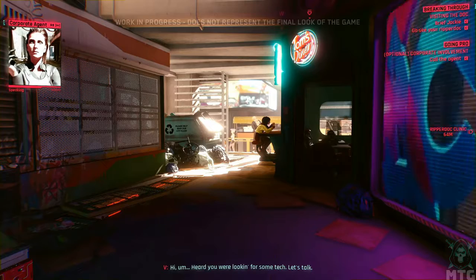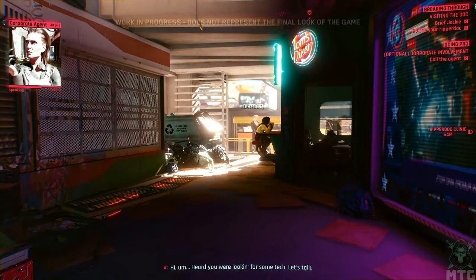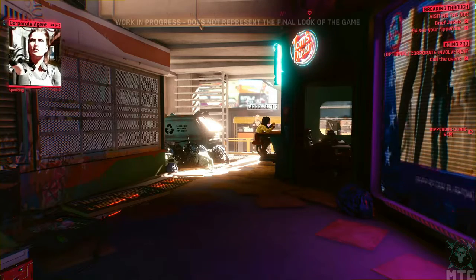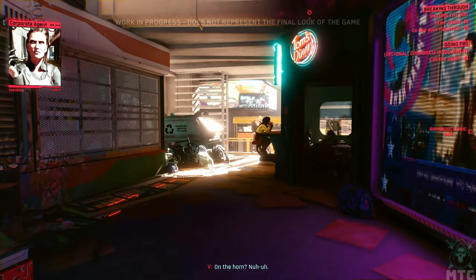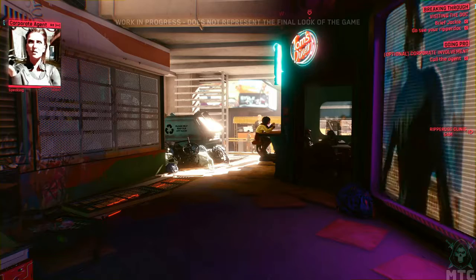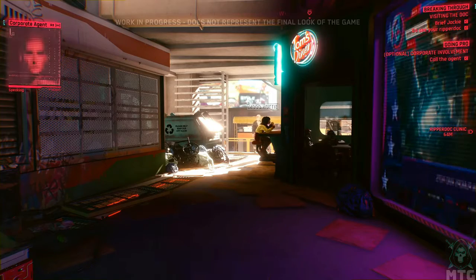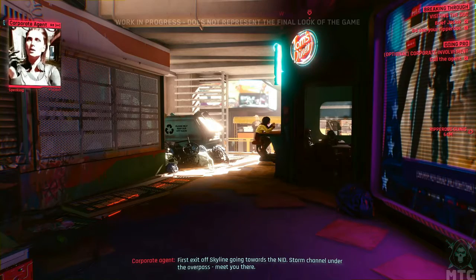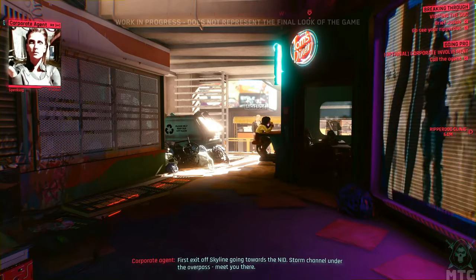Stout here. Heard you were looking for some tech. Let's talk. Hey, everybody, shut it! Where is it? Come on, spill. On the horn? No. Amateur hour. Jesus. First exit off Skyline, going towards the NID. Storm channel under the overpass.